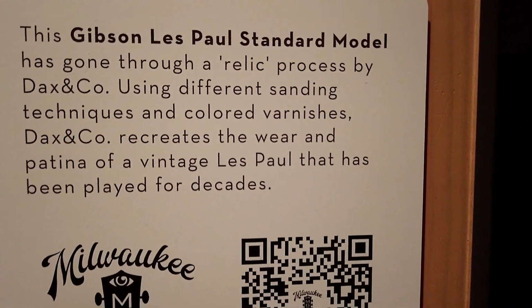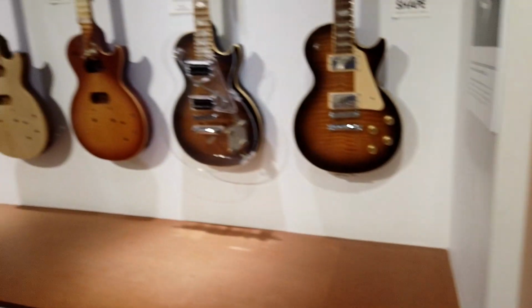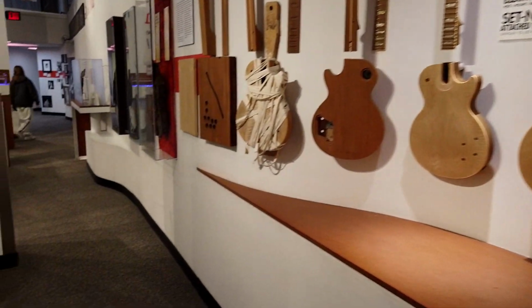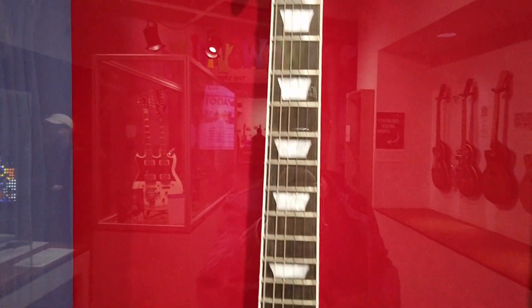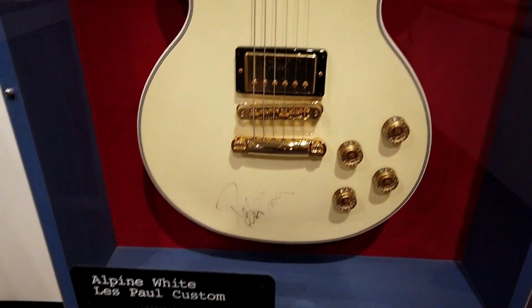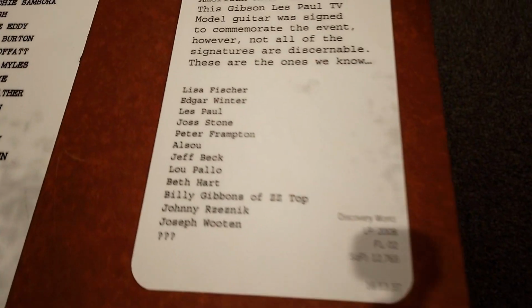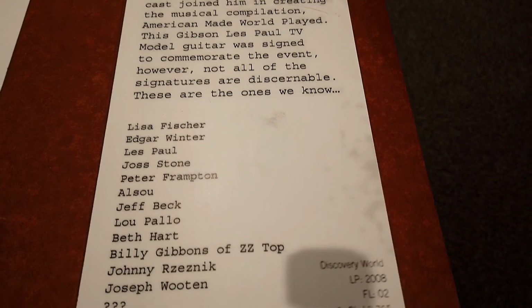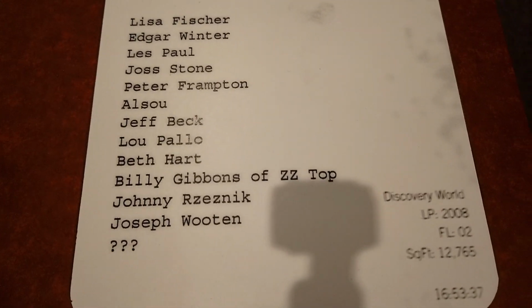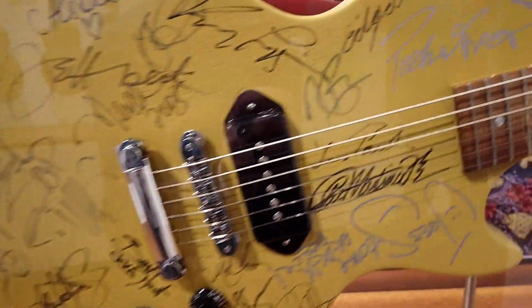The Gibson Les Paul standard model. Right there. There's an Alpine White Les Paul Custom. These guitars are just incredibly beautiful. They're really, really neat to see. Now, for Les's 90th birthday celebration, a star-studded cast joined him in celebrating. And this has all kinds of autographs on it and was presented to Les.